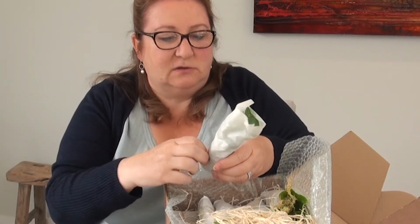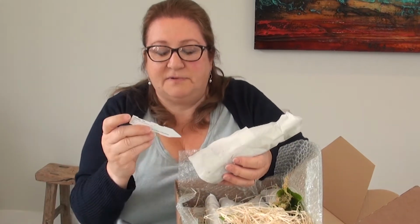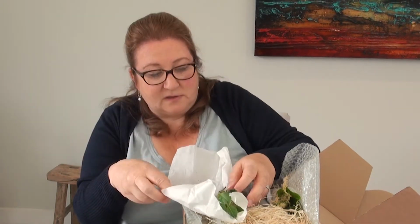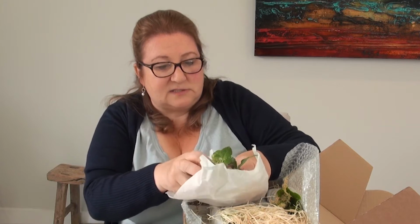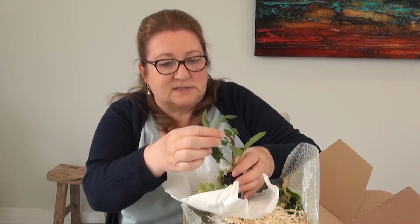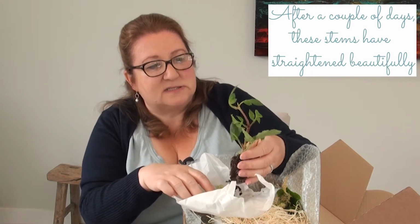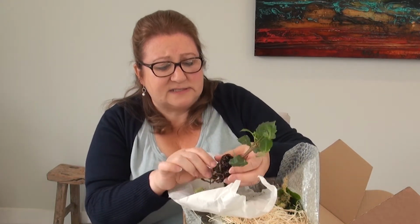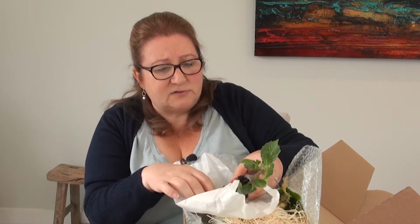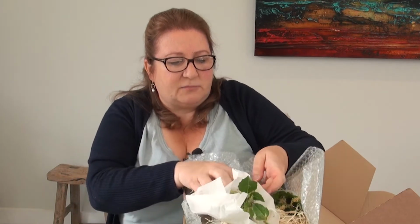This one looks quite tall. This one's called Rhonda. Again, I've got another beautiful little tag. Again, they've used some lovely moss. It's maybe been in here a little bit too long or something because it's bent over a bit, but I'm not going to complain. Again, it's a really good root system. This one feels not dry, but not as damp as the other one. So these definitely need to be potted up really quickly.